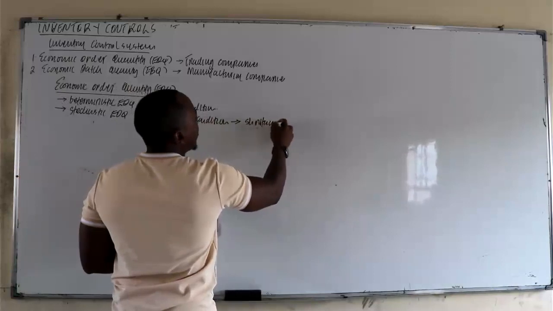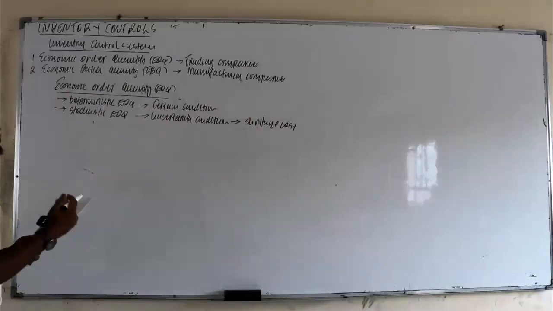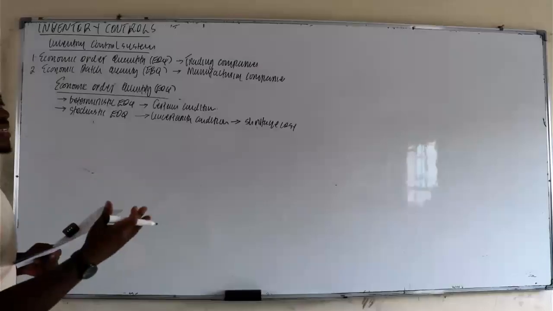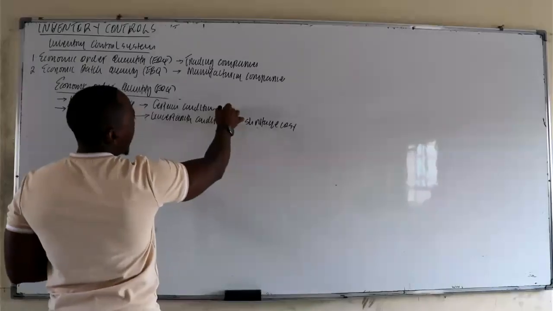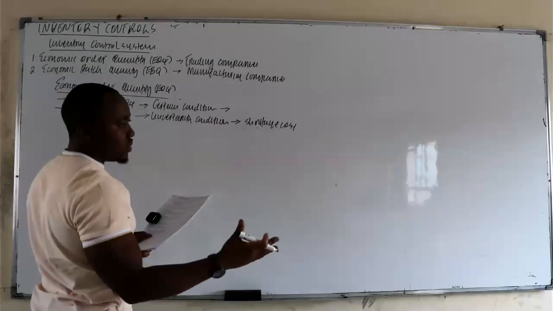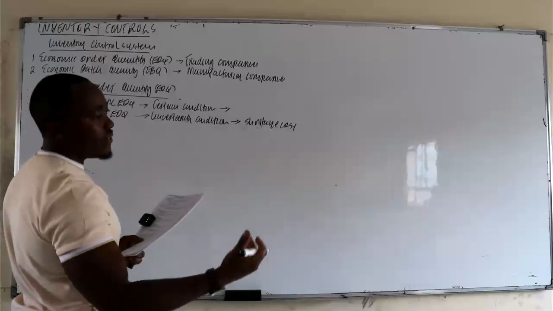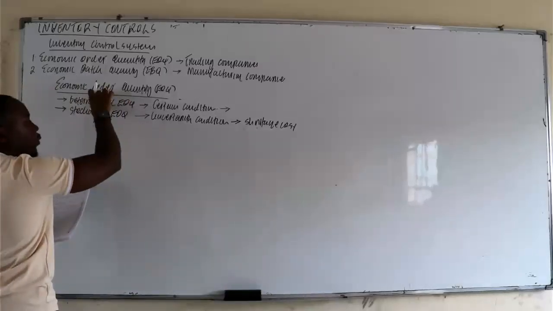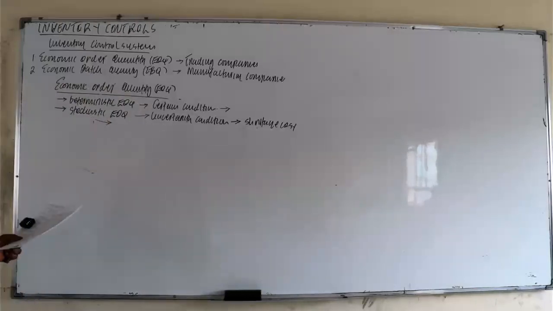The shortage cost. So for deterministic EOQ, we are saying that it is applied where the factors affecting the inventory-related cost are well known in advance. So for example, the demand is known in advance, the purchase price is known in advance, ordering cost is known in advance. Therefore, under certain conditions, we cannot suffer the shortage cost, because shortage cost comes when there is a shortage in the number. And if the demand was well known in advance, we won't suffer that. So that means when determining the total cost under deterministic, we don't factor in the shortage cost. The shortage cost will only be applicable under the stochastic EOQ. So now let's discuss that.